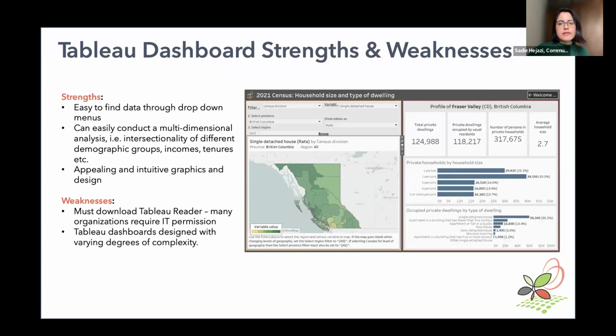There are some strengths and weaknesses of a Tableau dashboard. It's easy to find data through drop-down menus. You can do multi-dimensional analysis, and there are intuitive graphics and design. But to view the dashboards, you need to download the Tableau Reader. I will go through that as well.